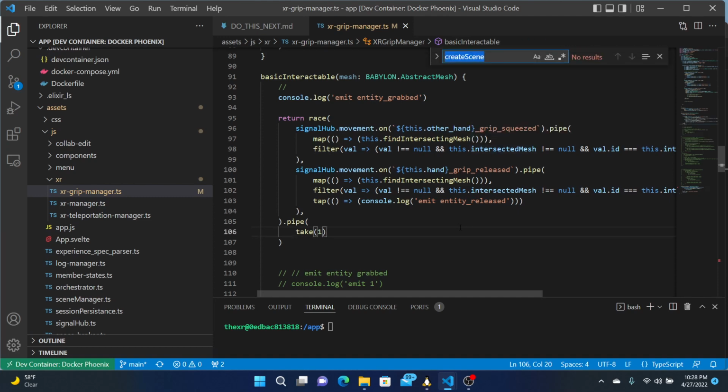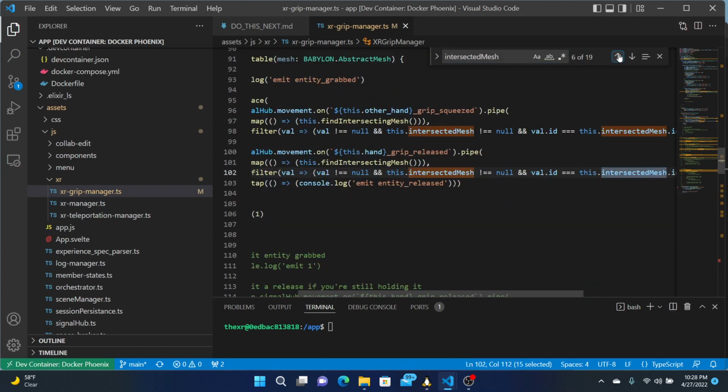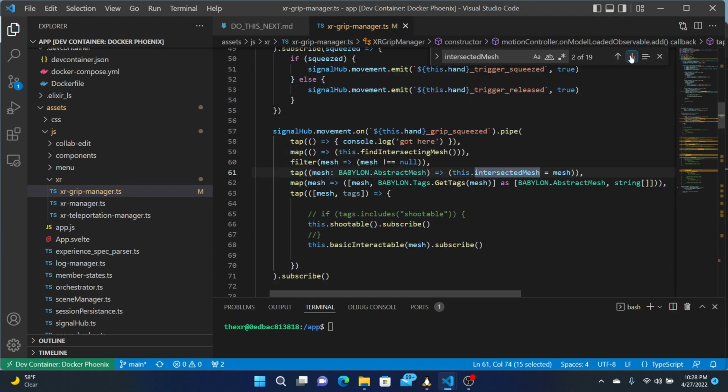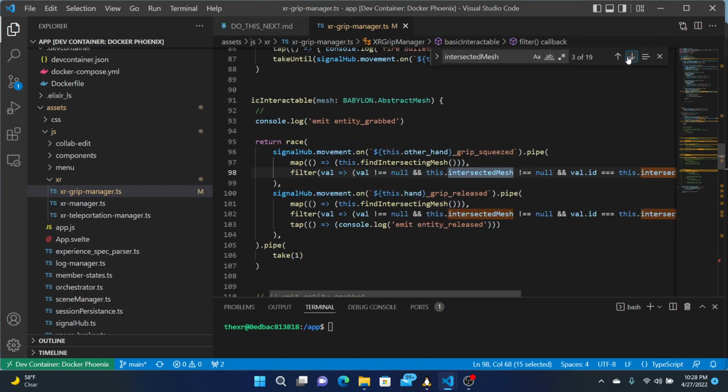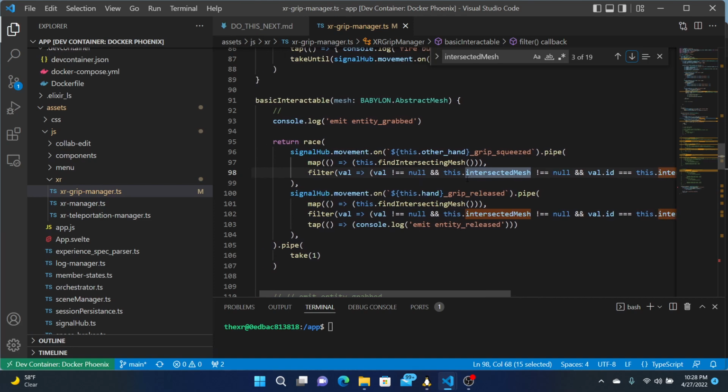When do we use the intersected mesh? See, it comes through and we set that intersected mesh. Okay. So in case we need to know what is the thing we're grabbing, we have that reference. And so if you're squeezing something and we don't need to check this because there's no way it can be null.